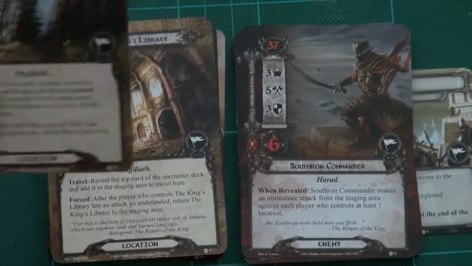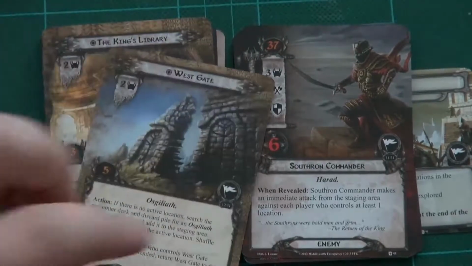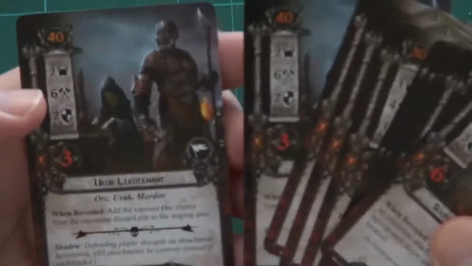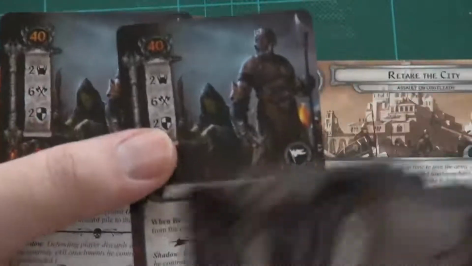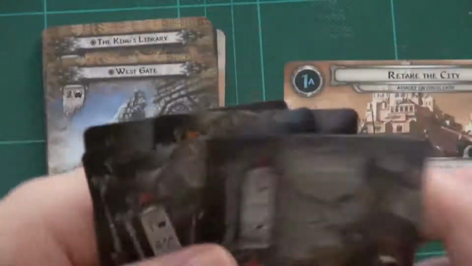And here we have a Westgate. This is one of the cards that we have to choose to put into the staging area. Remember, part of the setup is 1 enemy and 1 unique location into the staging area. So my enemy of my choice would probably be the lieutenant here, because 1, it stops them from coming out, and 2, they're quite easy to deal with. High threat as well.